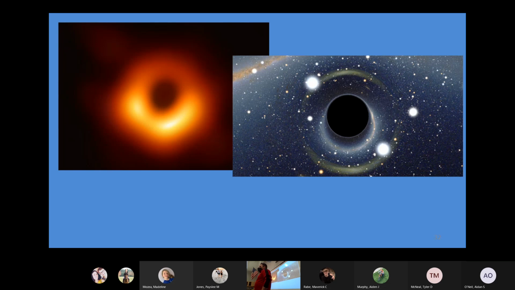I will say the movie Interstellar, I don't know if you guys have seen that one, that was a couple years ago, is probably one of the best depictions of what a black hole would look like, and time dilation with black holes and planets. That's probably one of the best movies that does that part. Now, it got really crazy when he fell into it. That was really weird and messed up. But who knows? We don't know what happens when you fall into a black hole. We've never even gotten close to a black hole, so I don't think we ever will.